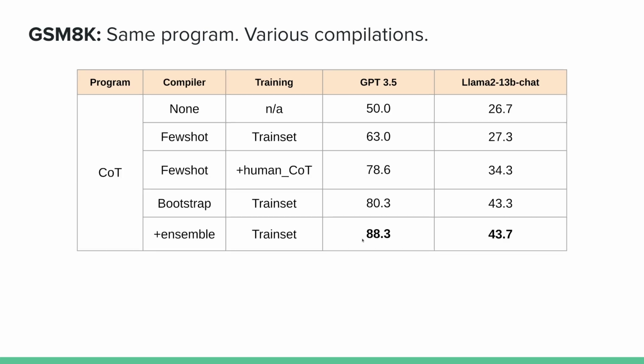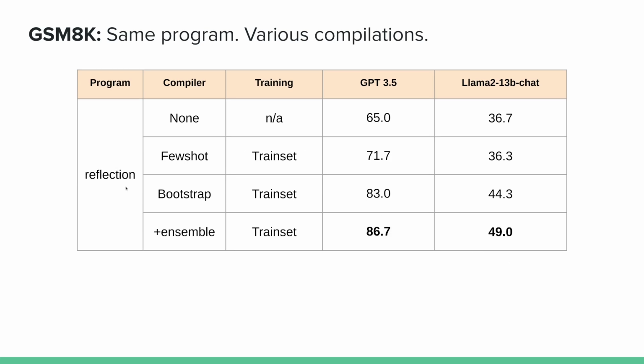Obviously, if you add a chain of thought, you could get really good results out of GPT 3.5 and Llama 2. And if you add this reflection module that took us like 5 or 6 lines, I forget, and you simply use one of these compilers, you can push Llama 2 to close to 50%, and GPT 3.5 close to 90% on this set. So this was an overview of us building 3 programs of varying complexity. The last one was somewhat complex, and compiling it into really excellent systems by allowing them to self-improve internally through a built-in teleprompter in DSPy.